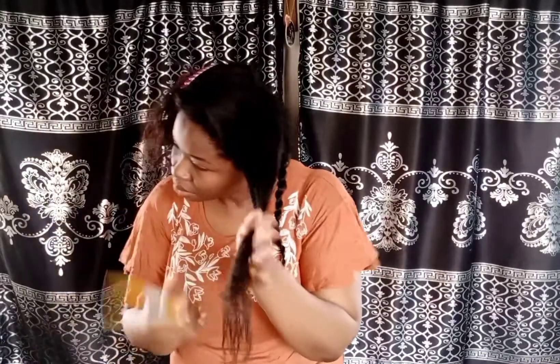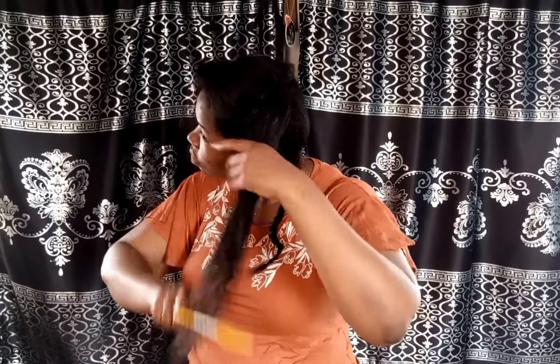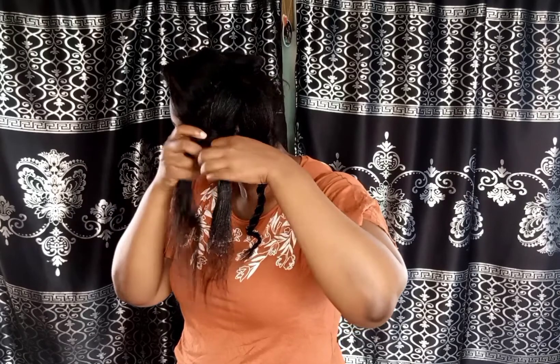I have about six weeks of new growth here, so I'm six weeks post-relaxer and the roots of my hair are already becoming thick and bushy, so I have to make sure that I get the product into it to soften it. Usually when you're done with a section of hair you don't need to re-comb it — so you don't comb one section, move to another, and then comb everything together again. Once you've combed and detangled one section, it's good to go.